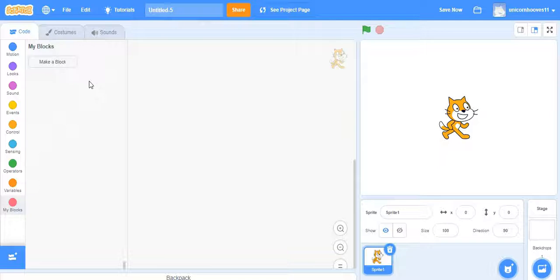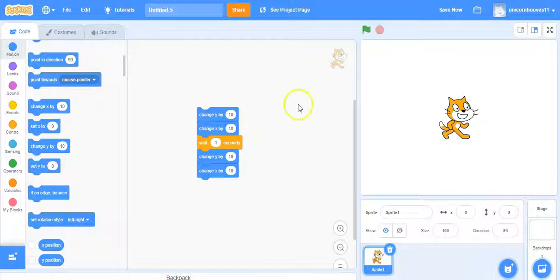I'll be showing you two examples of MyBlocks and a small demonstration that you can do yourself. Our first objective is to make our sprite jump forward, and our second objective is to fade in and fade out an object. So to actually use MyBlocks to make our sprite jump forward, we would need a change y by, a change x by, wait, and change y by and change x by a number of seconds, so we can have our sprite go up by y and over by x a number of coordinates, and then come down by y and over by x a number of coordinates.